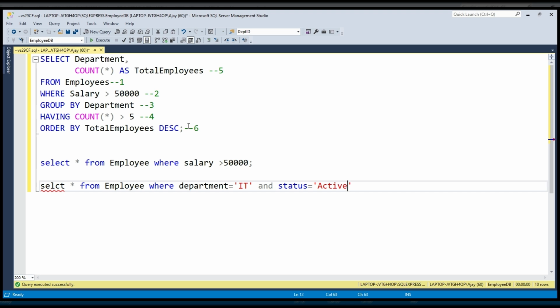So this is a real-time use case. Now let's discuss something related to performance impact. The where clause significantly improves performance. Why? Because filtering happens at an early stage. The earlier unnecessary records are eliminated, the faster the query performs. This becomes extremely important in production environments handling large datasets.